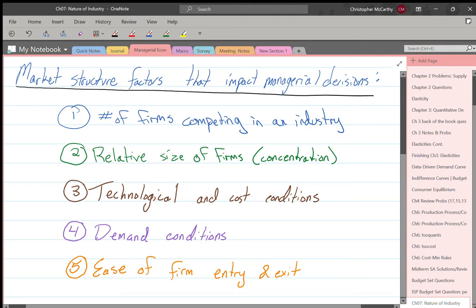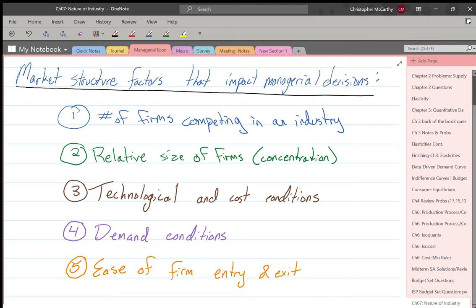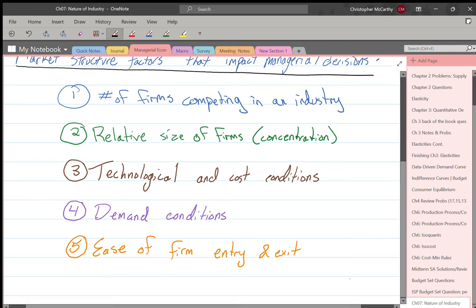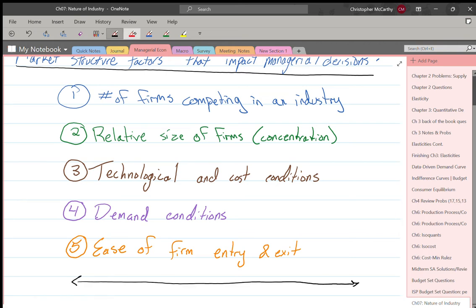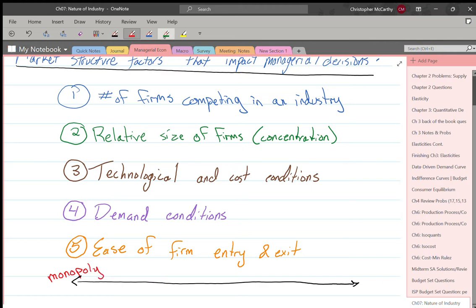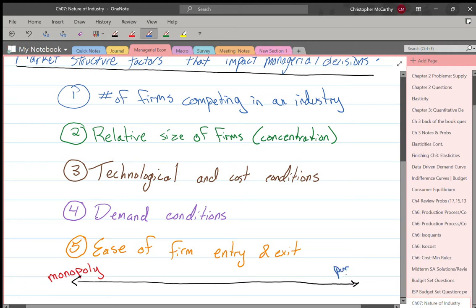If these are familiar, well, they should be. These are things that are learned in a survey of economics and microeconomics. In order to determine if the market is one of the four types of markets we study, we're not going to get to it in this particular class, but we would normally. On the extreme side, where there's only one producer and they provide all of the goods or service, that's called a monopoly. Compared to the other extreme side, which is going to be pure or perfect competition.